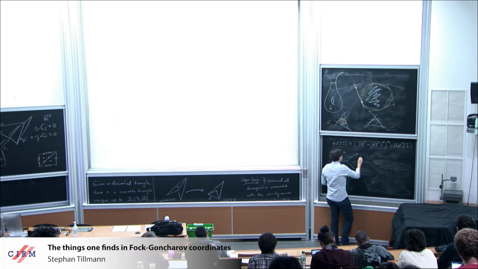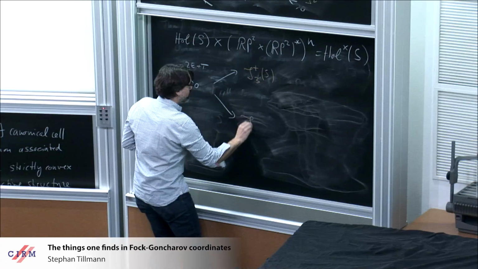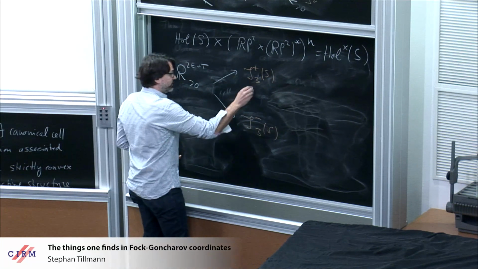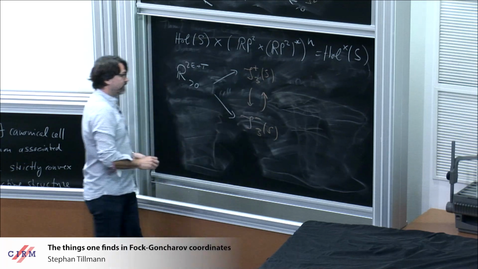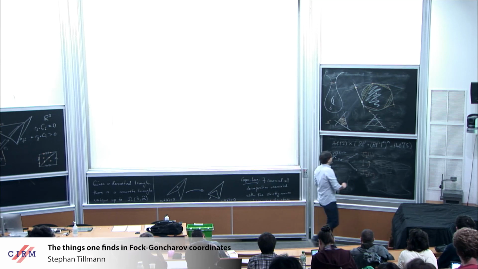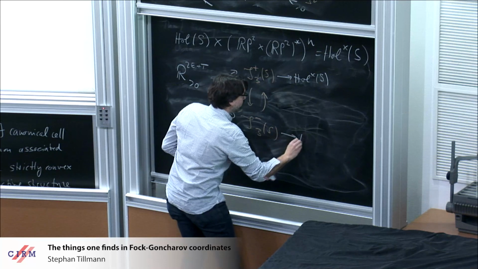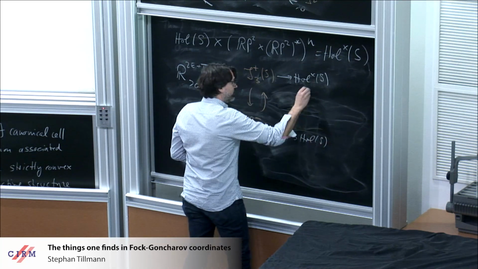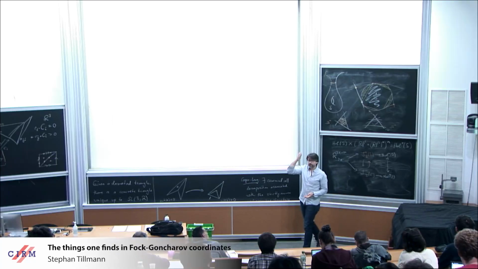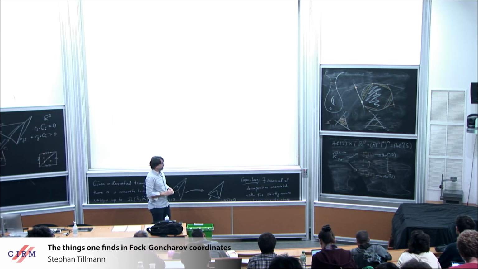And so one thing that you can build is this T plus 3 of S, or you can build a T minus 3 of S. And maybe it's not surprising that projective duality actually interchanges between the two of them. Okay, so there's projective duality here. And then from these here, you can go to these decorated holonomies. And again, projective duality basically interchanges between these two. So you get this very natural way of looking at things.